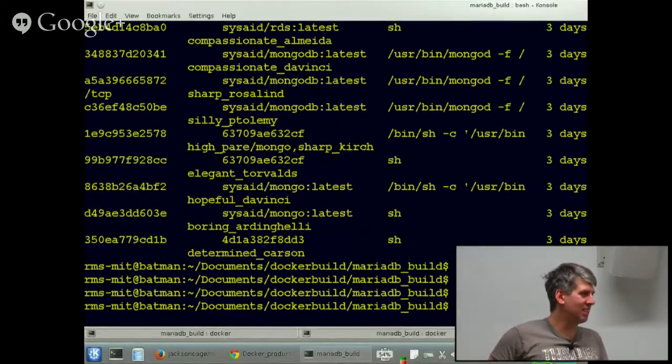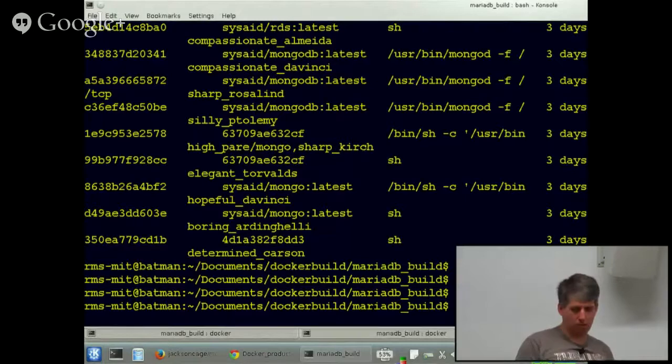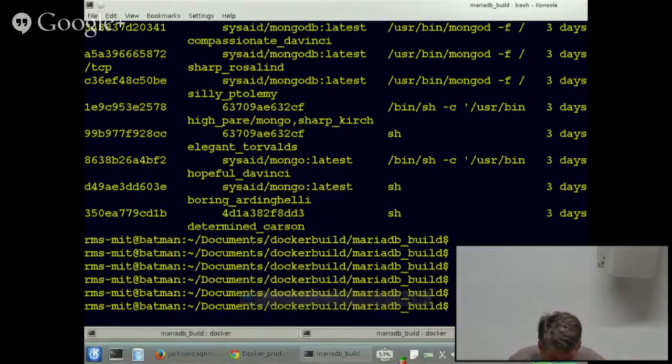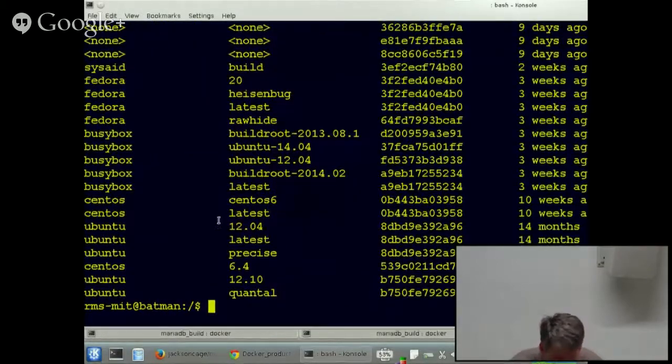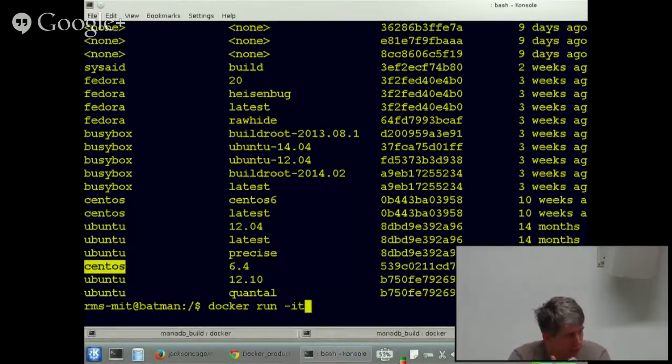Yeah? So if you have a base operating system and you SSH to your Docker instance? You don't have to SSH. You can do a Docker attach. Let me change back down to the root directory, as this list is longer. If I do docker images, you'll see, let's say, for instance, this CentOS one. If I just do docker run, it will just run the command, and I won't have a prompt into it. But if you do docker run -it, you're running interactive, and you're attaching your terminal to that Docker container.